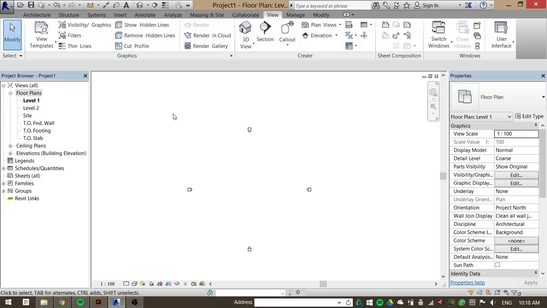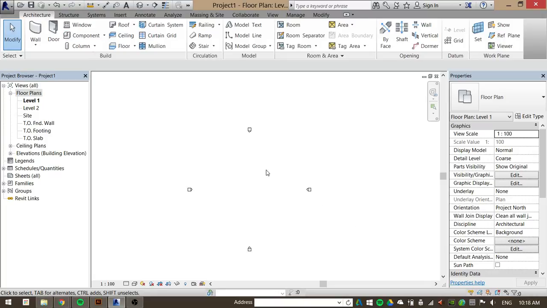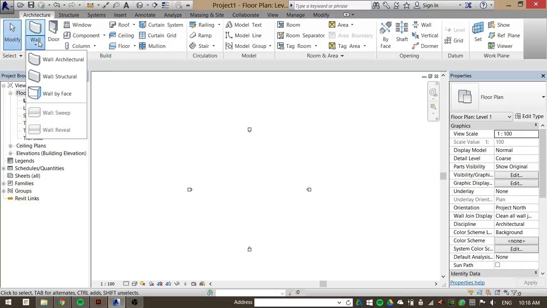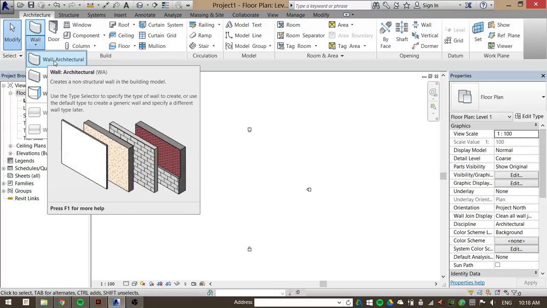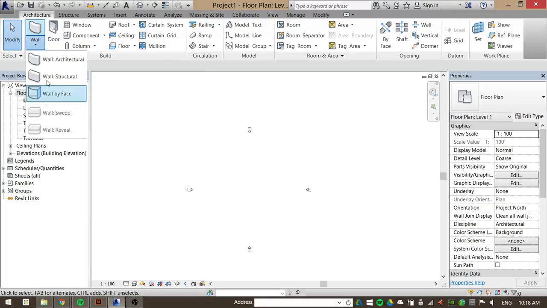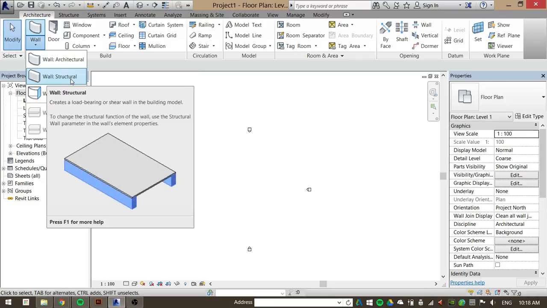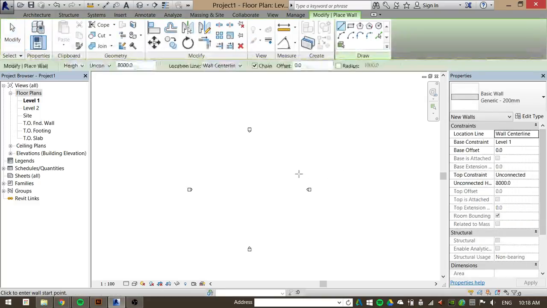Great. So if you guys are ready, we can start actually building something. If you hop over to the architecture tab and click the drop down on the wall button, if you choose architectural wall, we can go with that. Don't worry about structural wall. Go for it if you want. It'll probably look the same. I think the only difference is the structural wall has a bunch of information in it regarding strength. So if you're going to do some sort of analysis later on, you can use structural walls.